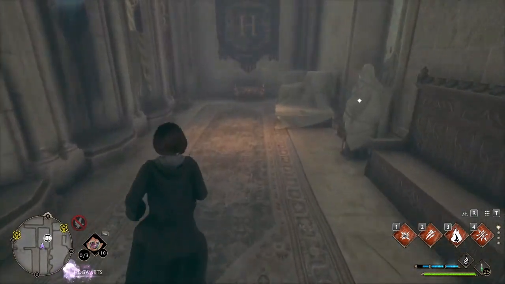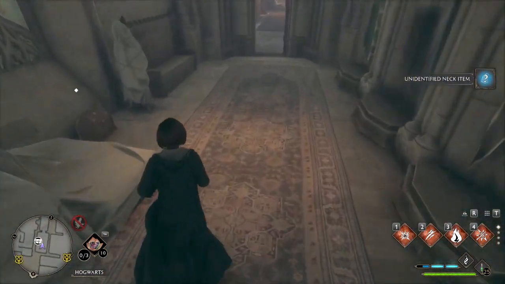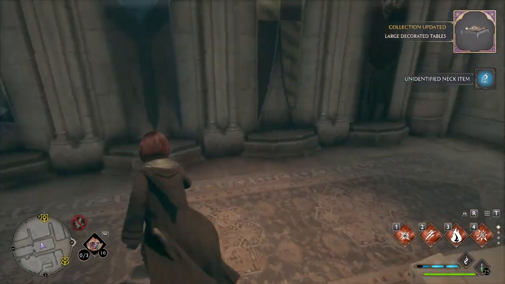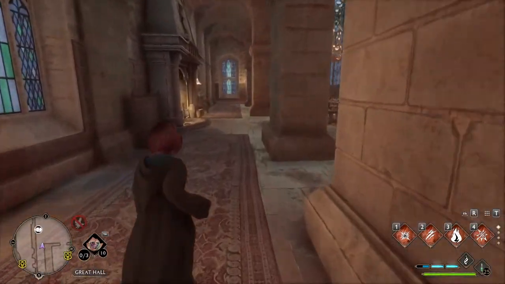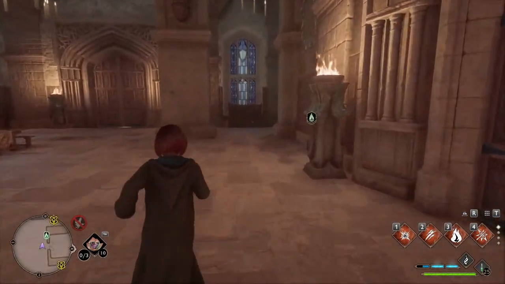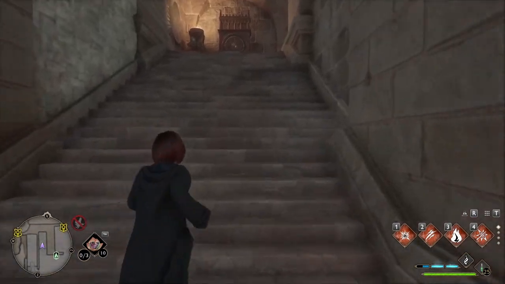Alright, we've got this chest and a conjuration chest. We've got a new large decorated table for our room of requirement. Yay us. Yeah, I need to do some more of those arithmancy doors. There's just so much in this game. There's so much to do.